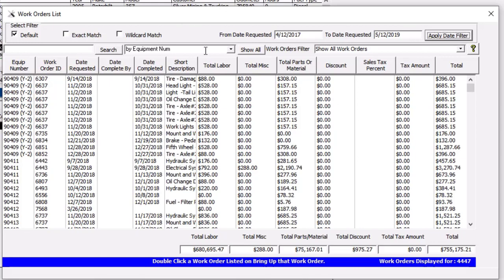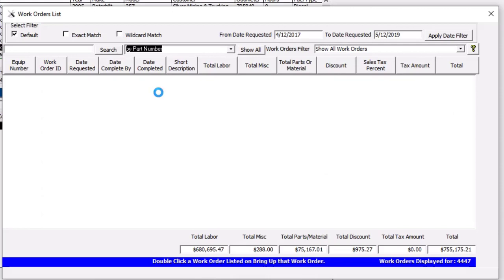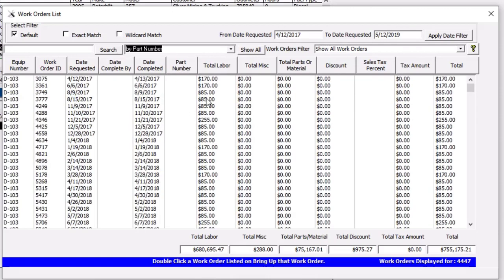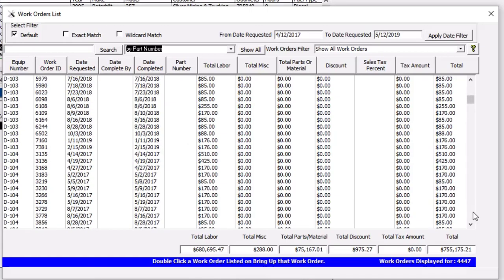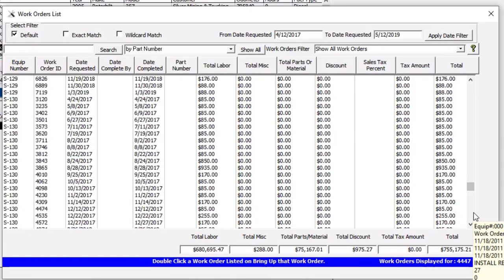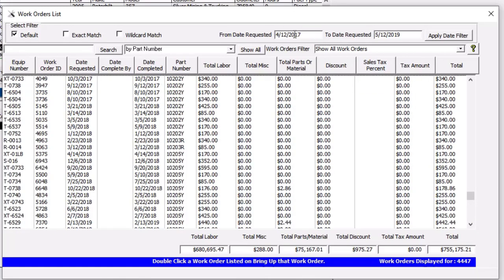So we were getting an error when you changed that date, and say you had, for example, the part number column selected. Well, you can see here this changes that particular column. The short description becomes the part number, and if we scroll down, you'll see some part numbers. There we go. So those are the part numbers. What was happening was, if you weren't looking for a specific part number and you left that blank and changed the date, you were getting an error. So now you can change the date and you're not going to get an error.